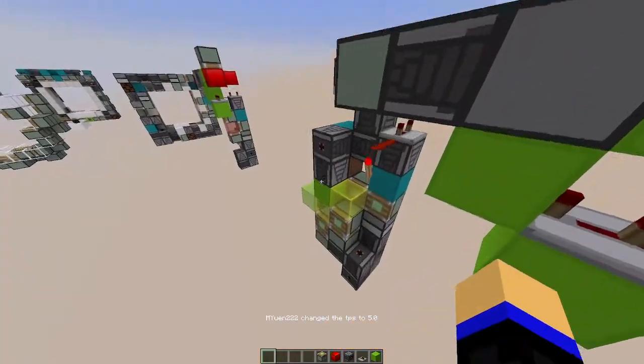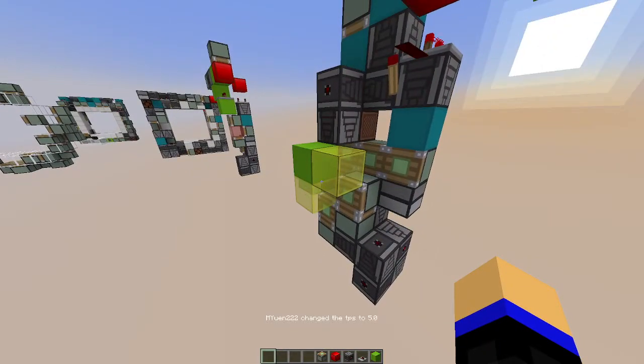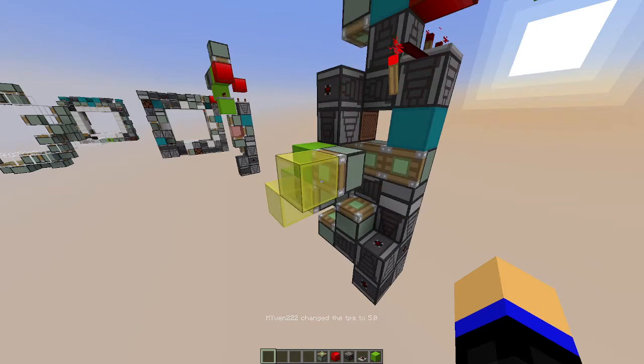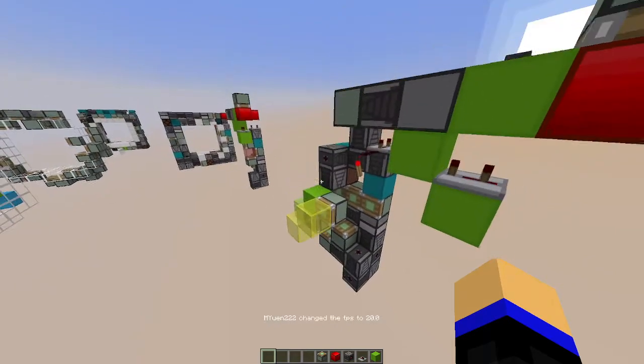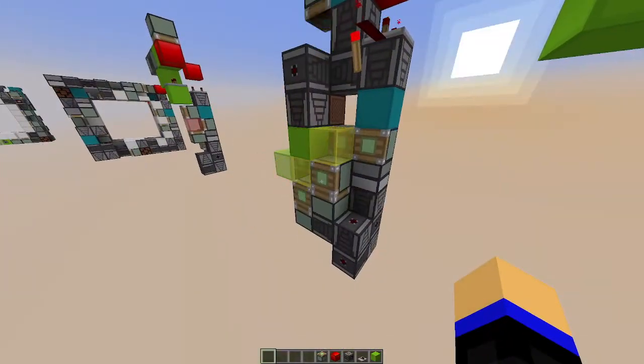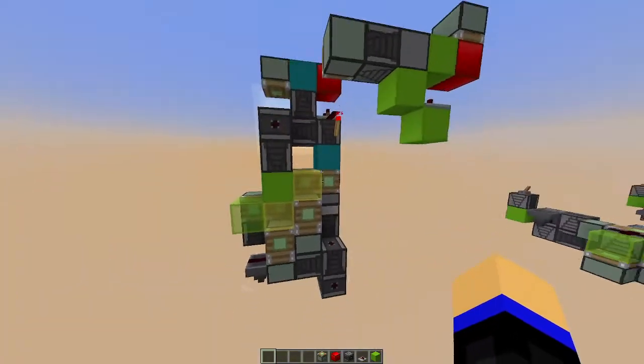So I'll do another slow-mo for the extension. So yes, this is the extension. So there you go. This is the entire working principle.